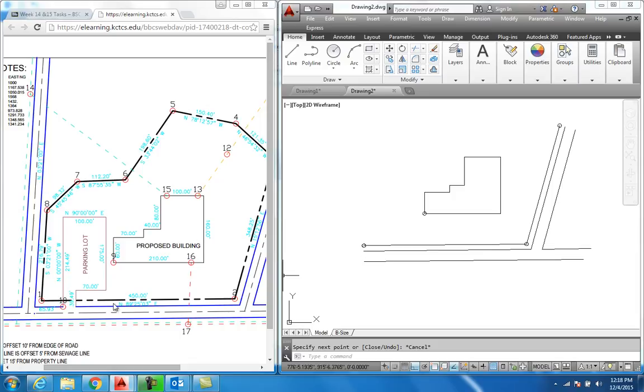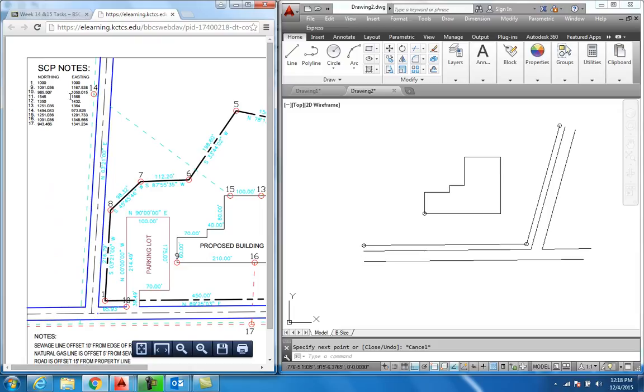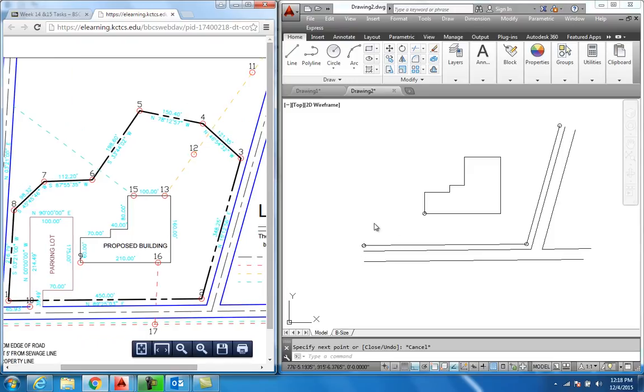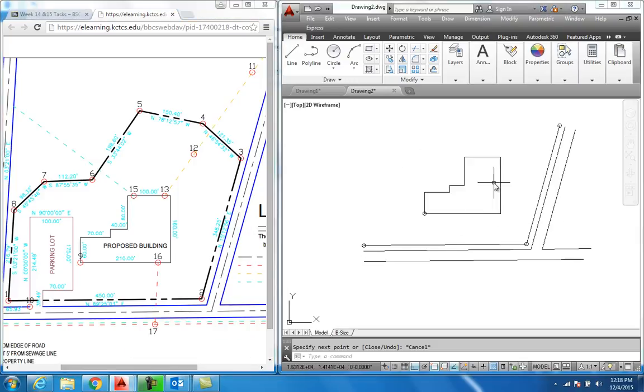And again, just do that with the rest of them. Like 10 would be your point to start the parking lot. You'll have your northing and easting on that to get those points and take off, and just use those. And this is just straight lines in ortho, so it'll be easy to put those in, and then get all your drawing done. It's a really quick and easy method. If you have any problems with any of this, just please contact me.